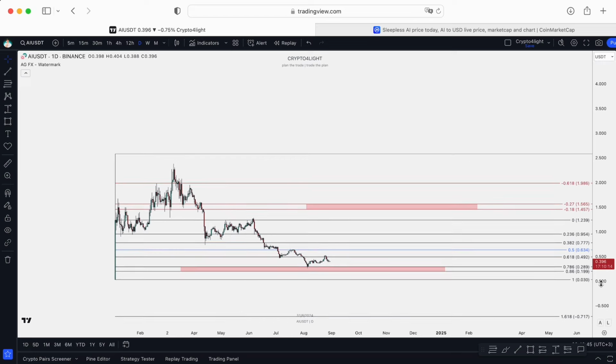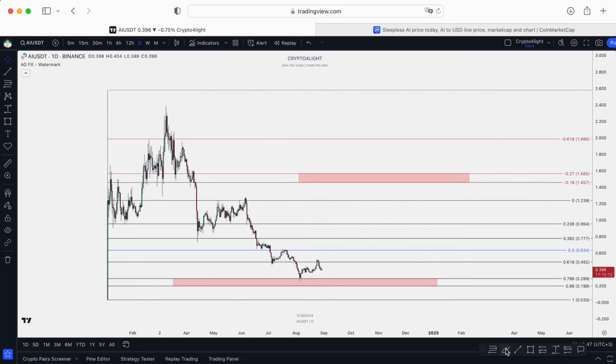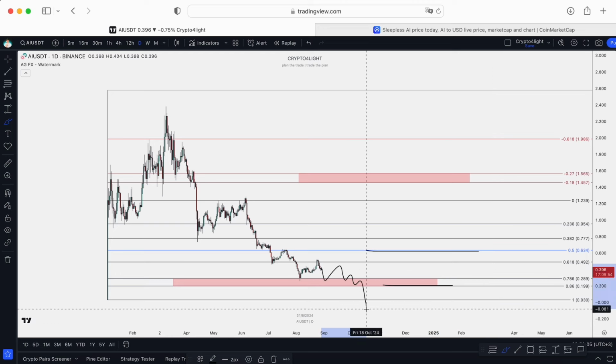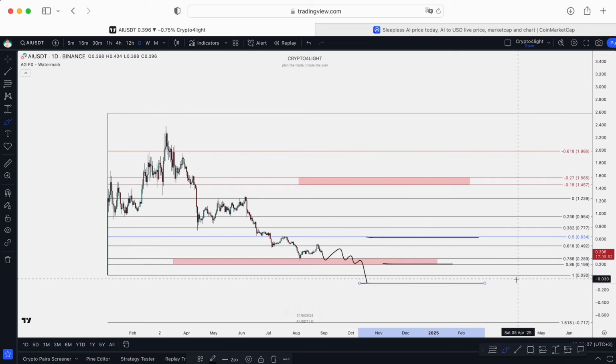What does it mean? It means you can invest only that amount of money that you can afford to lose, even if that model will be invalidated. So for example, you start to accumulate at 63, then at 12, your average entry is like 40 cents. Got it. If we get invalidation and we repeat the story of Aevo, for example, we sweep it here, you get a last purchase at 1 cent, at 3 cents you're buying again, your entry will be, let's say, 15 cents. Then you wait for the profit.